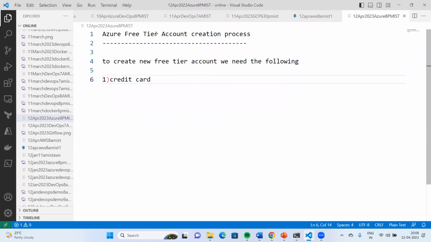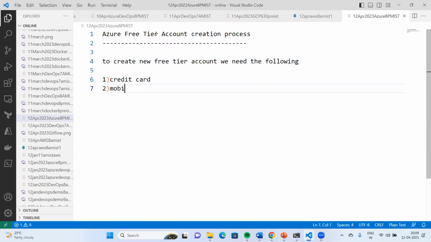If you are in USA, you can try with a debit card also. But if you are from India, a credit card, and sometimes it will also accept debit cards. Some banks like SBI and HDFC debit cards are also accepted. Just try that. But if you have a credit card, that is very much sufficient. Within no time you can create your free tier account.